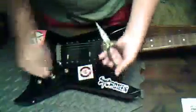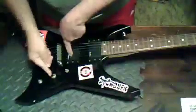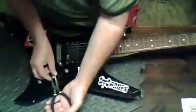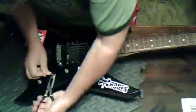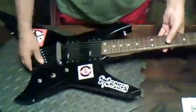So you guys know I like my switches. I don't like them canted, so that when you select the back, you get the back pickup, middle, you get both, front, you get front. No confusion. I've had people bring me guitars where the switching was either unknown or backwards. And it's just like, no, that's not very copacetic. Not copacetic, you know? It's just not copacetic.